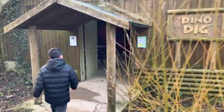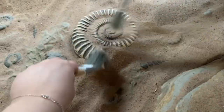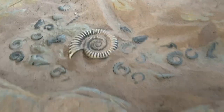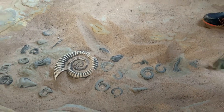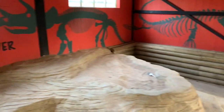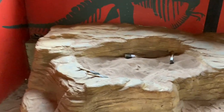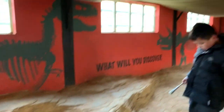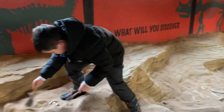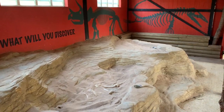What is it, Leo? They're pretty, aren't they? You need to cover it back up so someone else can find them. What have you found? Skull of a T-Rex! So we've done that one - we need to cover this one back up for someone else to find it. It's quite a nice little area because it's in this little building - you could sit and have your picnic while the kids play. Leo's having a great time in here and it's a bit warmer, so we're going to chill here for a bit and then keep exploring.